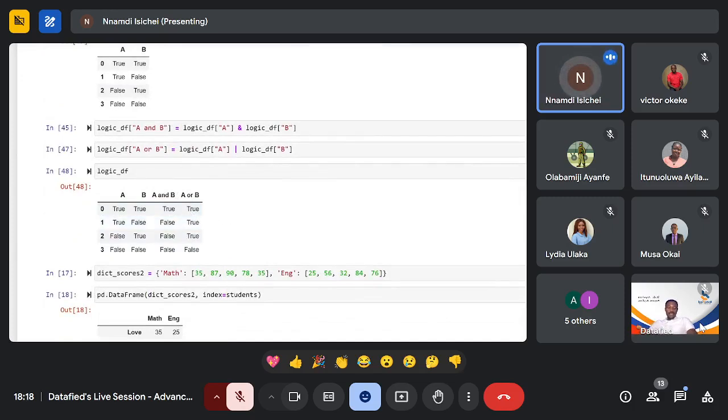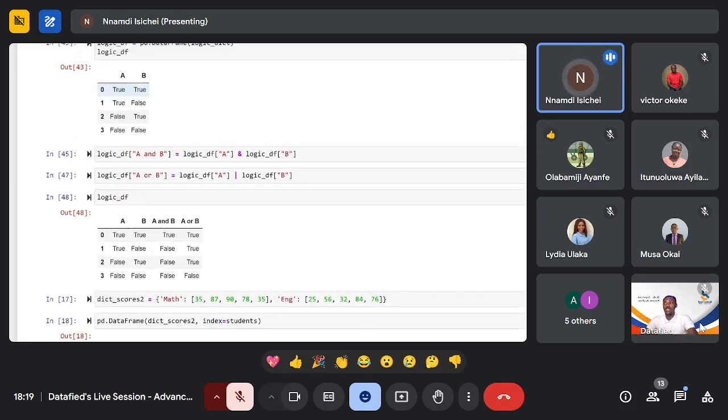So I hope everybody understands this logic and how Python uses its OR and AND logic operators to query out records. Do you understand, guys? And do you now know how to add new columns? Because what I've done, I added 2 new columns to the initial data frame I created. This is how to add new columns. There is nothing more. Depending on whatever operation you want to do, you can go ahead and add your columns, depending on what you want to achieve. Are there questions? And do you understand the explanation?